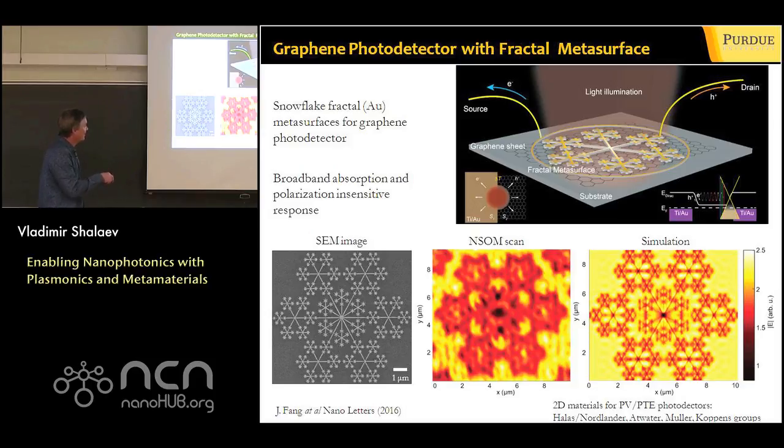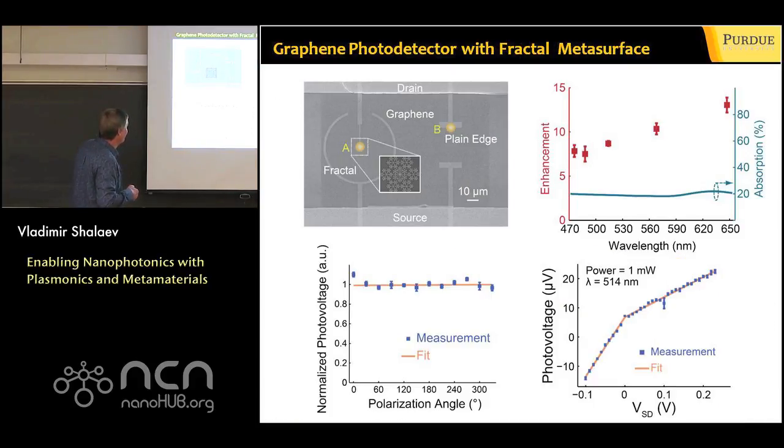This is an SEM image of the fractal structure, which we nanofabricated. It's a snowflake, and you could see that it is self-similar. The whole structure looks like this. This smaller part looks like the whole structure, and this even smaller one also looks the same. So you have the same pattern on a progressively smaller scale. That's what self-similarity is about. That's what fractal means. And as I said, the beauty of this is you could get enhancement, as opposed to this simple plasmonic structure, in a very broad spectral range. And that's what we obtained.